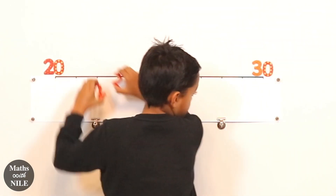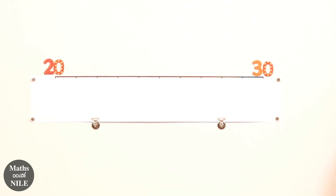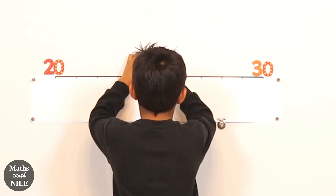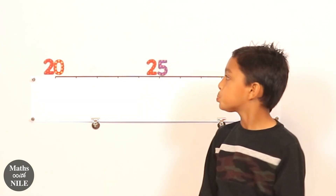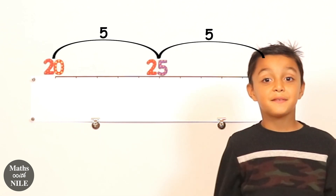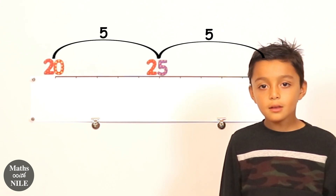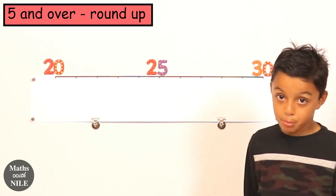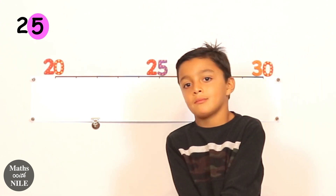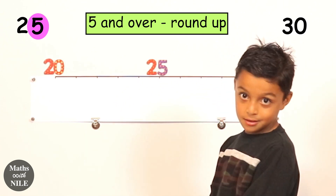Can you put twenty-five? Twenty-five is a bit of a tricky one. It is very tricky — it's in the middle. So this is where it gets a bit interesting. What's the difference between twenty-five and twenty? Five. And what's the difference between twenty-five and thirty? Five. So it's exactly in the middle of those two numbers. This is when we apply the rule: five and over is when you round up and four and under is when you round down. The number after the two is the five, so we round up. Twenty-five rounded to the nearest ten is thirty. Very good.